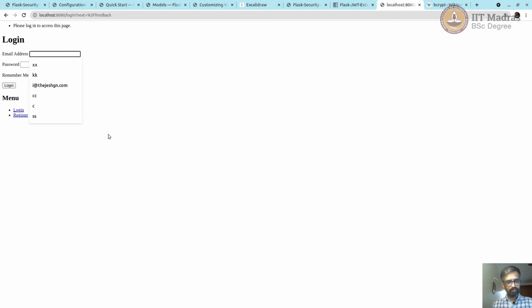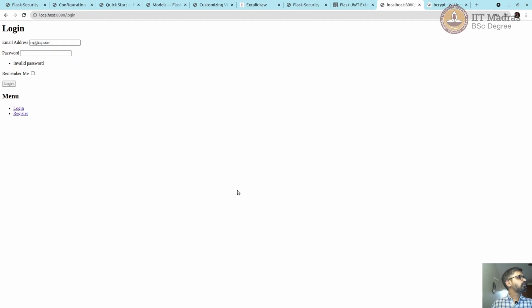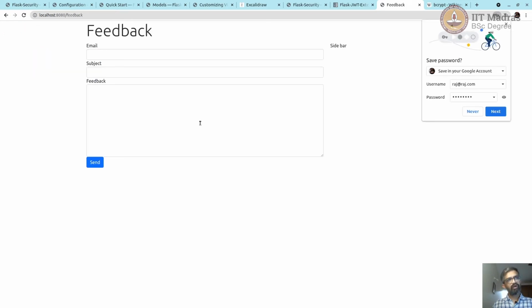Now let's do raj@raj.com, and if I type impossible and click on login, it should fail, because I've given a wrong password. It's possible, not impossible. So it's logged in, right? So we checked the other case also, that if you type the wrong password, it throws an error.